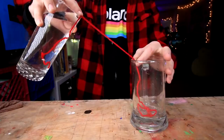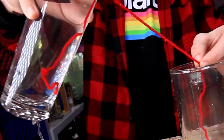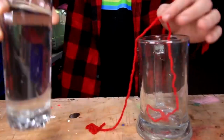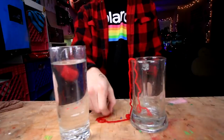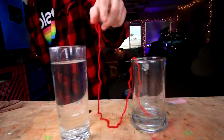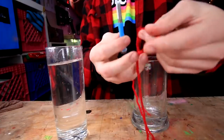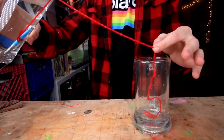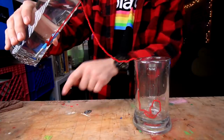Here we go. It's kind of working. Oh my gosh. It'll fall out. I feel like I need to attach something to the bottom to keep it in place. Maybe this bolt will work. I don't know why it has blue tape on it, but it's fine. Here we go. Water is traveling down the yarn, but a lot more water is getting here, that's for sure.